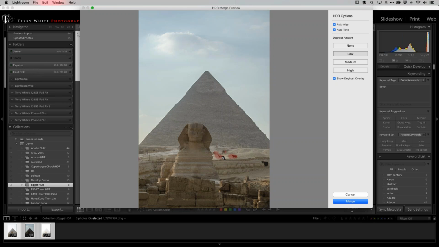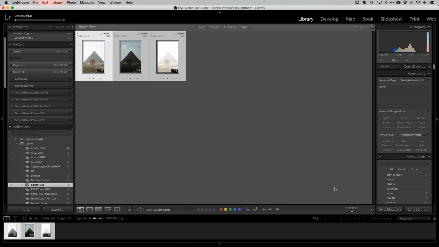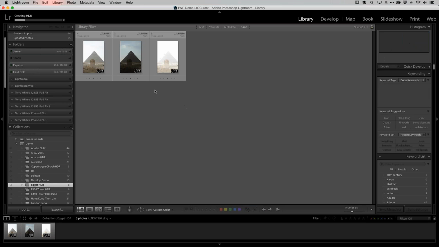But it did the correction for me, and now if I go ahead and merge this HDR to build a new image, it will do it, and I will have one with nothing moving in the scene. Now again, that's a background process, so I could go and work on my next 3, or work on my next image, or do anything else I want to do while that's happening in the background. Lightroom is not locking me out.